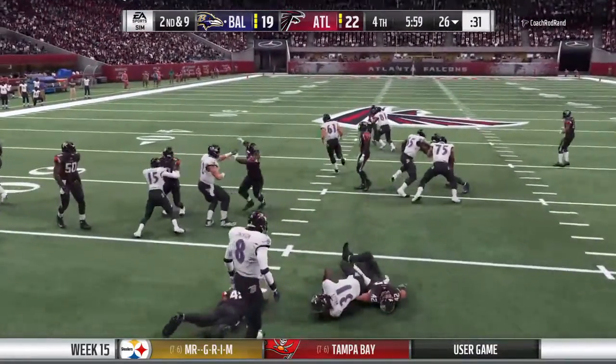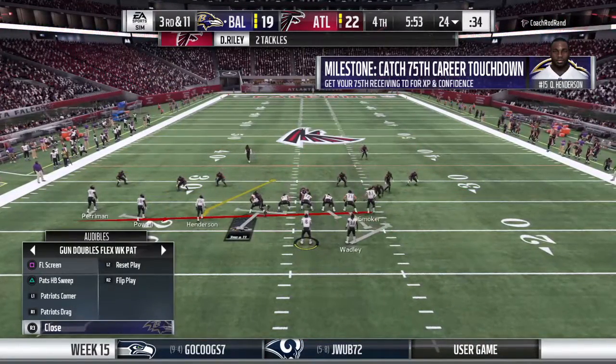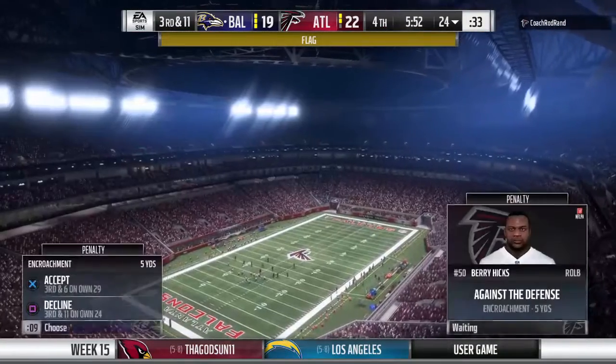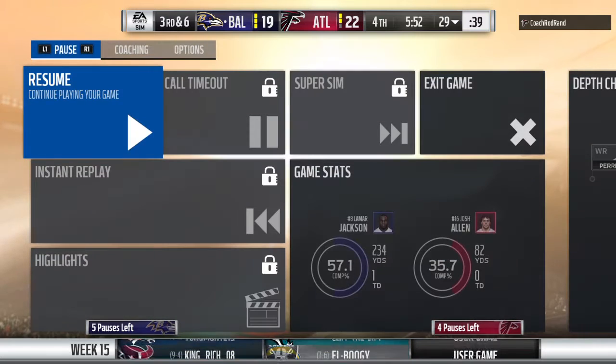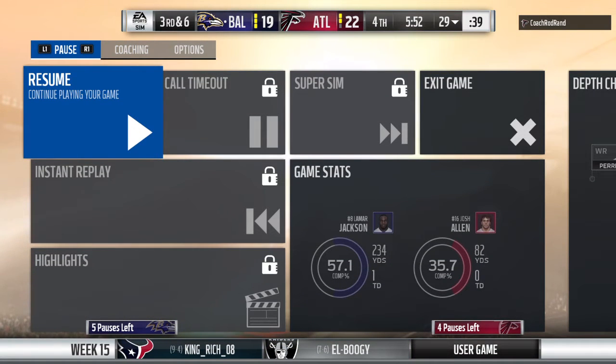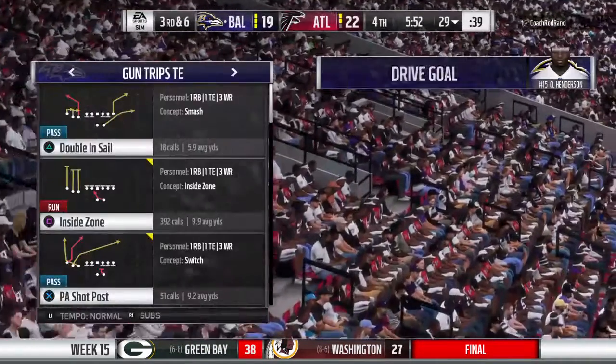They'll run it now out of the gun. And he will lose yardage and be backed up to the 24. It's a loss of 2, now 3rd down. I know they've got to be careful not to go to the well too often, but it's a fine line, isn't it? Because sometimes if you've got success, you want to just keep pounding away. But no success there. They rally quickly on the defensive end.